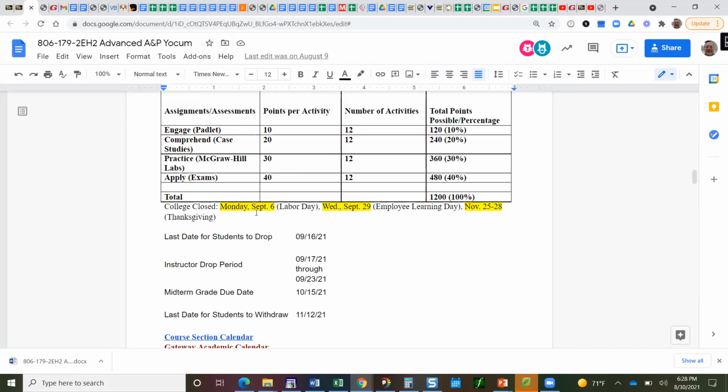All right. So anyway, college is closed next Monday, so we're not going to have class. The college is also closed on Wednesday, September 29th, which we don't meet that day, but we're not going to meet that week either. Because I have 2 sections on Wednesday, 2 on Monday, so I want to keep everybody even. So next week, you guys don't have Monday. Well, my Wednesday group, they're not coming either. Okay, so no class that's week 2 next week, and then it's like 3 weeks from then. And then Thanksgiving week, I don't think we'll meet that week either.